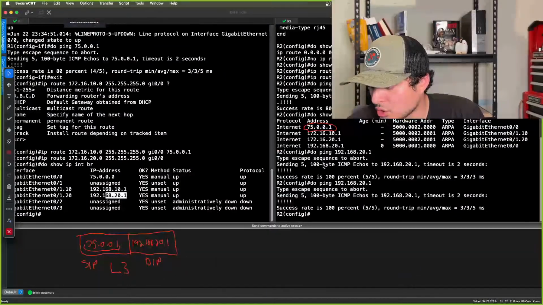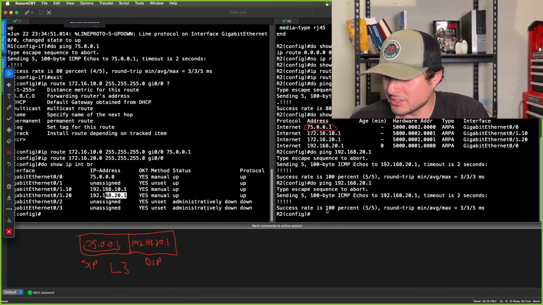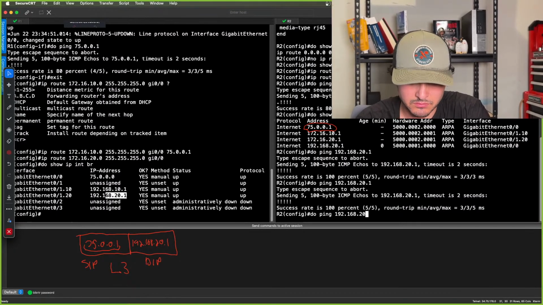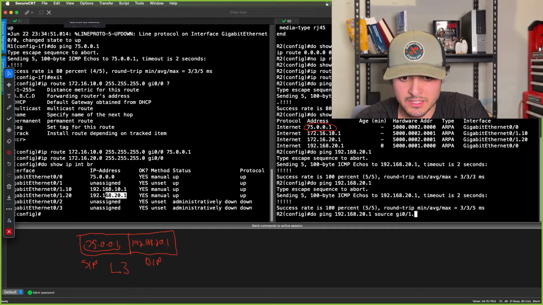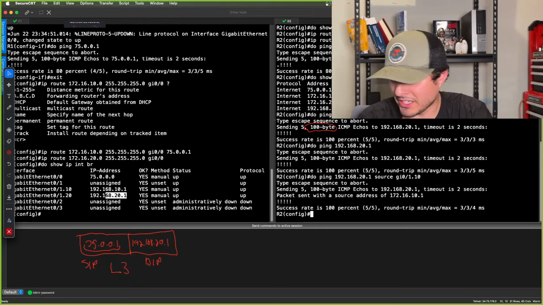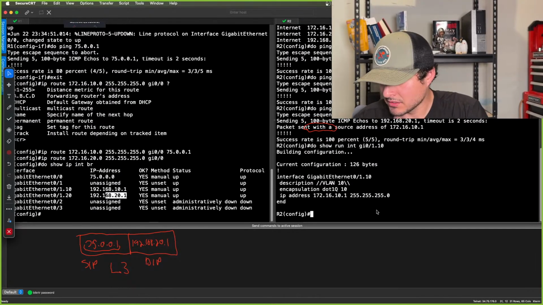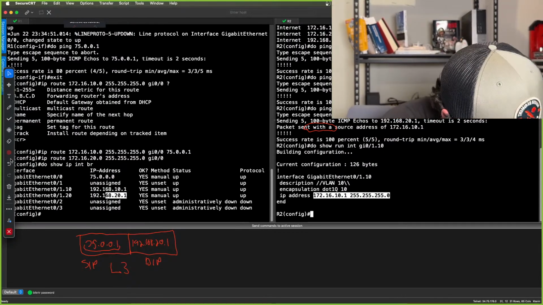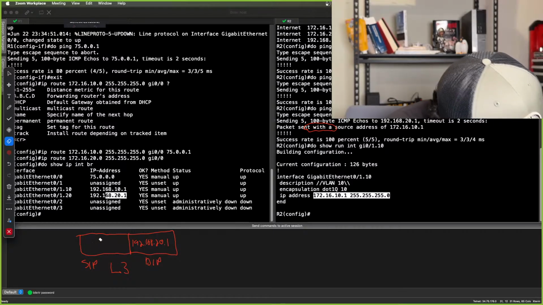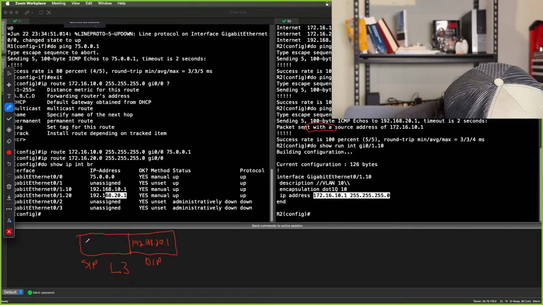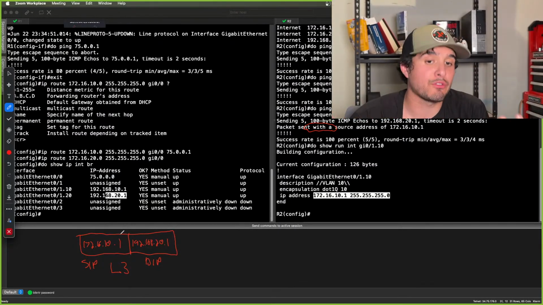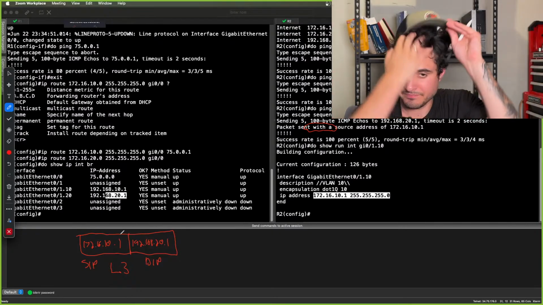But if I'm at the router, and that's all I have, okay, what you can do is this command right here, guys. So it's do ping, the other side, 20.1, and then we're gonna go source gig 01.10. So now what we did is we changed that source IP to this right here. So now in our packet, check her out, this is what it's gonna have: 172.16.10.1. And now we verified that both LANs can talk, okay?